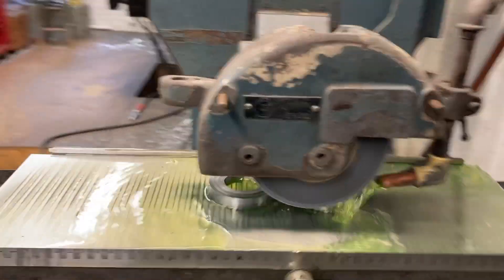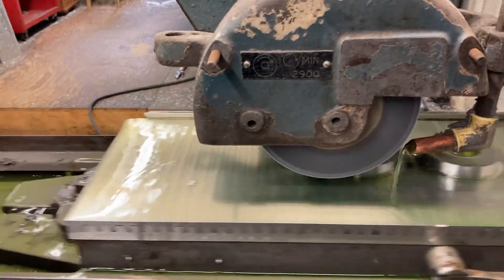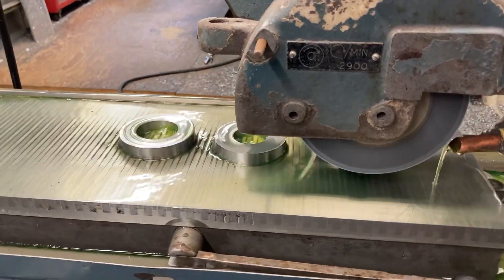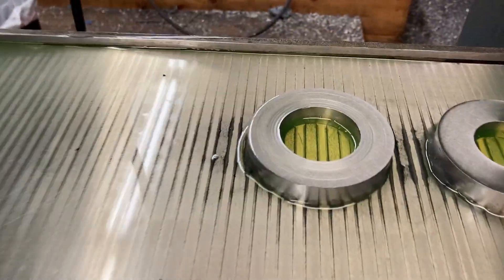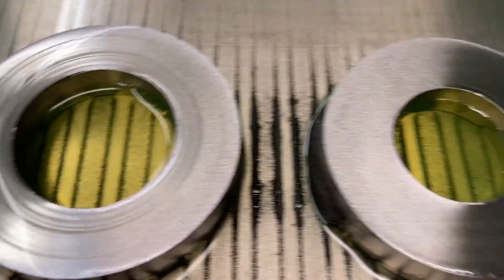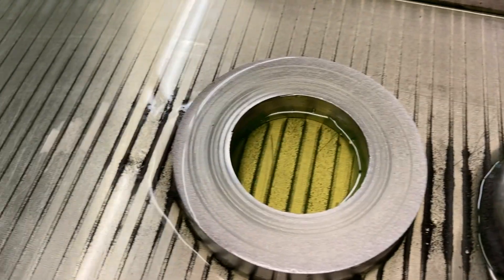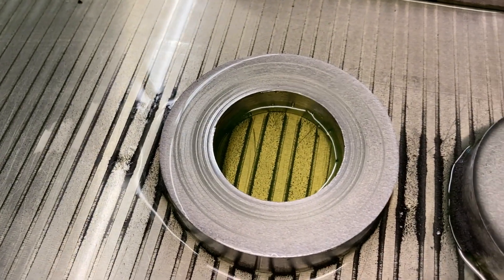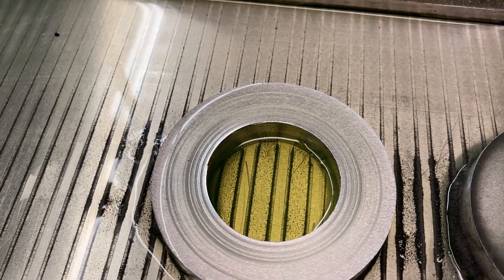We're off the parts. Turn the coolant off, take a peek at them. Turn the cross slide off, turn the table off. Re-engage the handle, crank the table over, take a look at them. They need some more - that one needs some more, that one's pretty close to being good. But they both need to finish at the same thickness, so we'll cut some more off until this one cleans up.